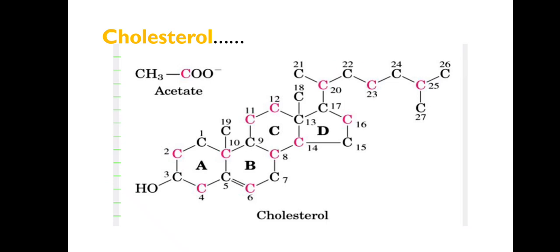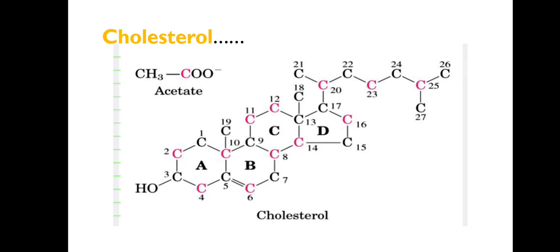This is the general structure of cholesterol. You can see that it has these rings. We number them A, B, C, D. And these rings are what we call the sterol, or the parent nucleus that I talked about. Interestingly, you can see that in this cholesterol we've got what we call acetate there. That's basically describing acetyl-CoA.